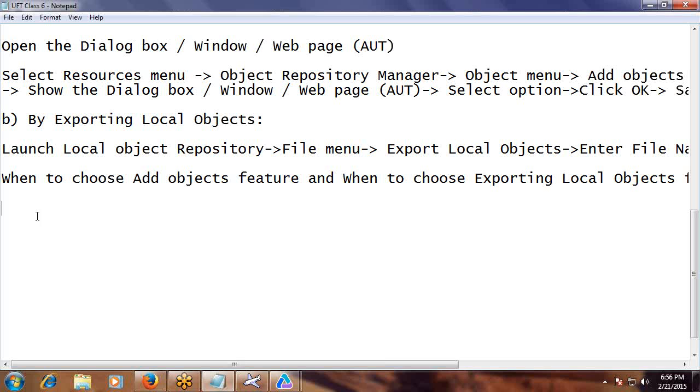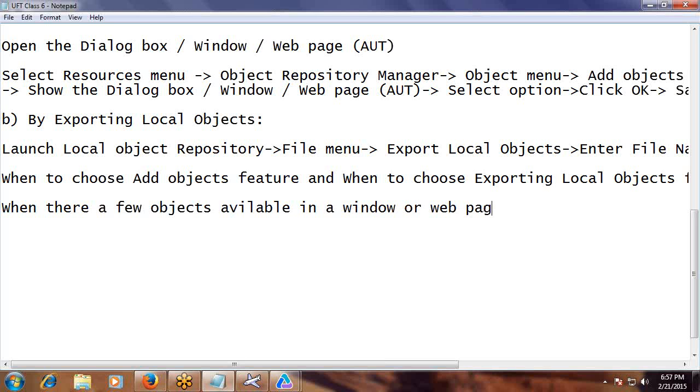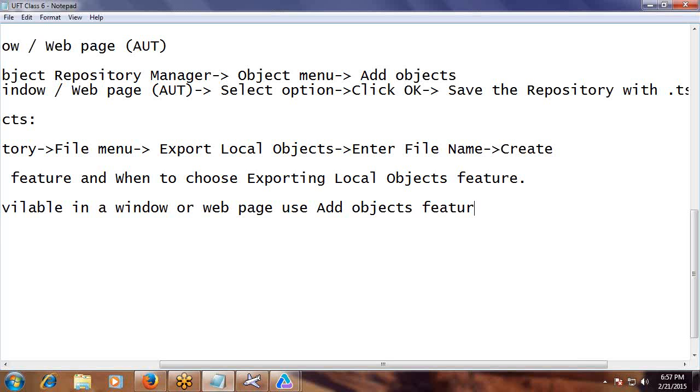When there are a small amount of objects, a few objects available in a window or a web page, use the add objects feature to create shared repositories.